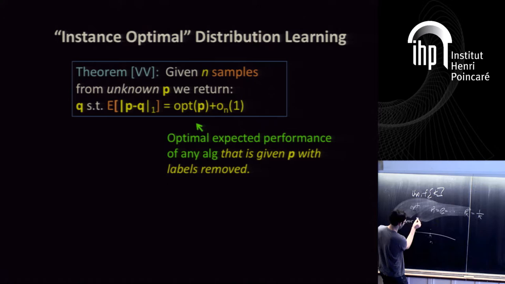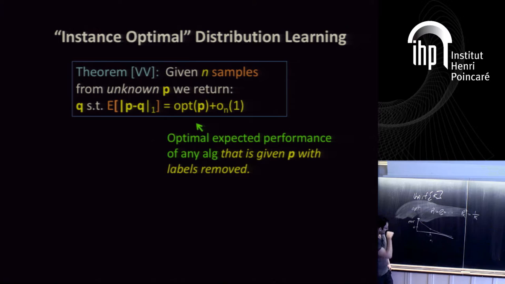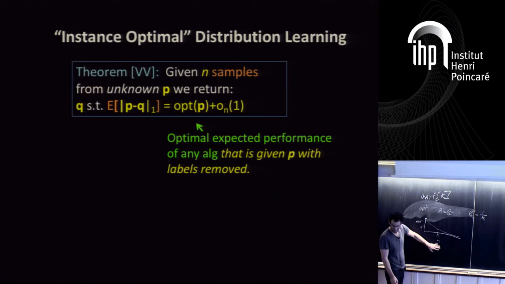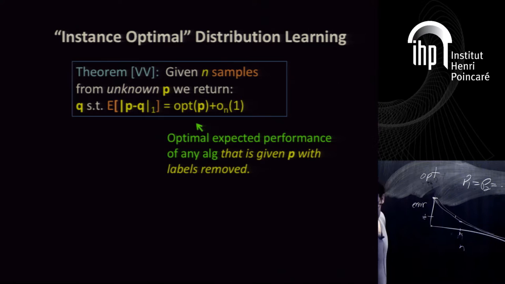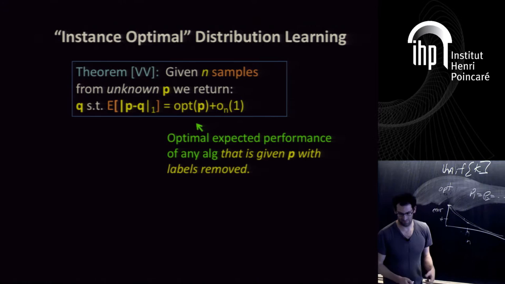I guess it's going to look like this, and then it kind of goes down. And then you're asking, how big is this extra log term? The point is, it doesn't depend on k; it just depends on n. So this is the performance of opt, and we're saying, even without this information, we're going to achieve error like this, where this gap is a function only of n and doesn't depend on k. So for complicated distributions where k is big, this log term isn't going to make much of a difference.